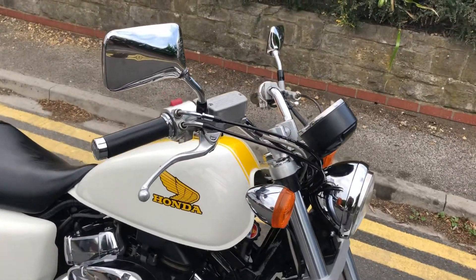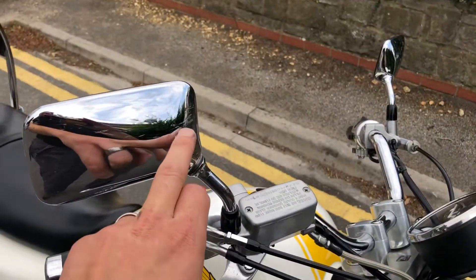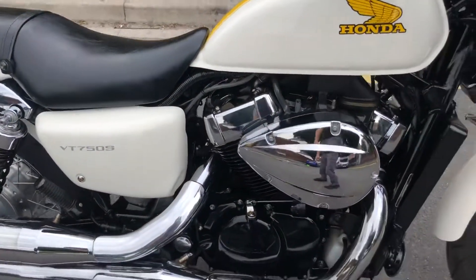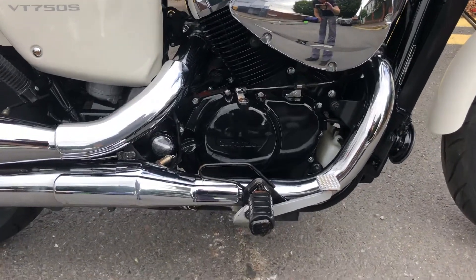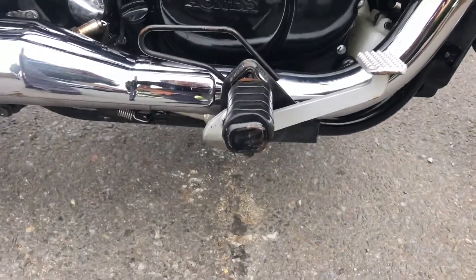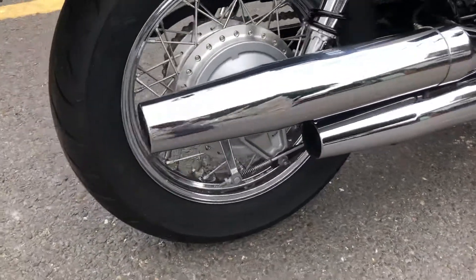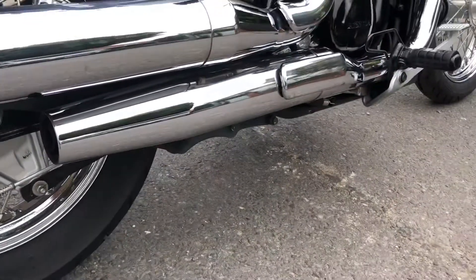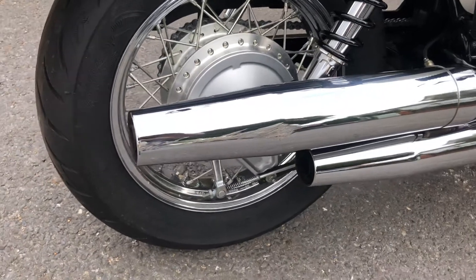It wouldn't bother me — I don't think it detriments the finish of the bike. All up at the top it's lovely condition, chrome in the mirrors. I'll bring you around to just a couple of marks here — a few little scuffs — and around to the right side of the engine, which is all immaculate. There's a tiny tiny mark on the end of that foot peg, and the one bit of damage — which is in the photos as well — is this one silencer. The lower one actually looks in very good condition, but this upper silencer has just got a couple of very light marks in there.